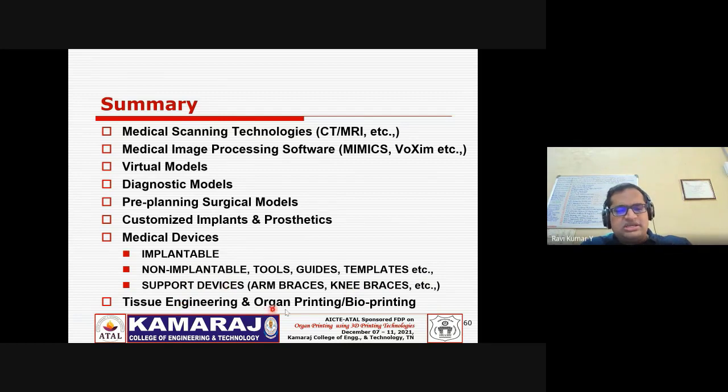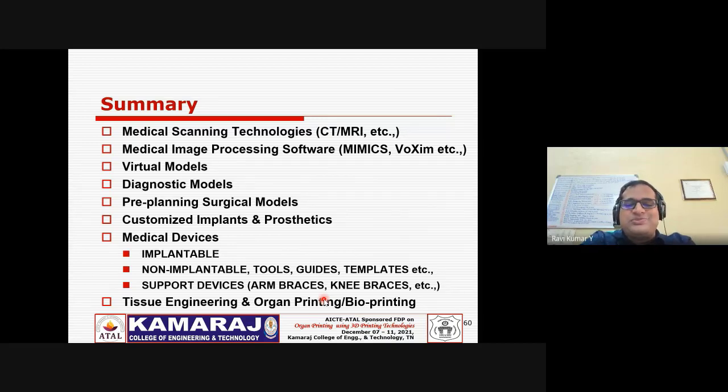And of course, tissue engineering, organ printing, and bioprinting are all about the state of the art. It may be limited as of now to simple tissues or simple organs, like blood vessels, bladders, or skin, which have been proven, and people have successfully printed those tissues or simple organs, but not complex organs, which you may anticipate.